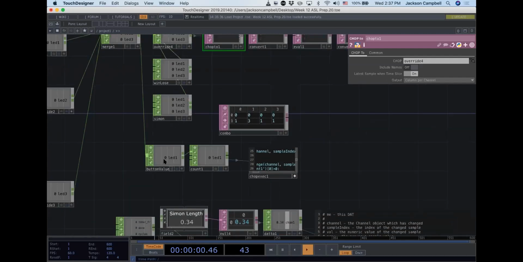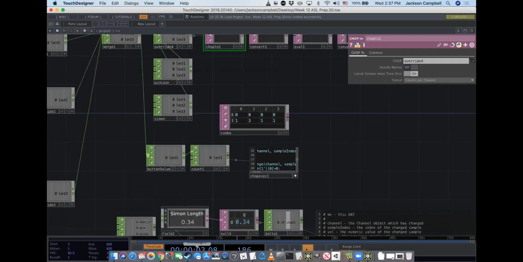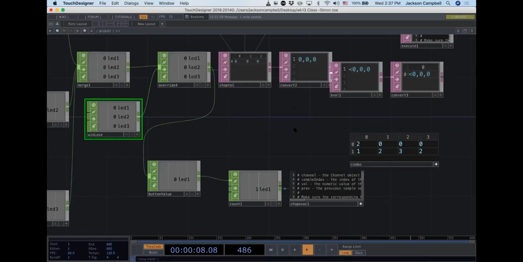That's this. Is that not what I'm doing on the other one? I must not be. All right, hold on. So here's the other one. I have button value. I wonder if I'm referencing this chop 2 instead of the button value.